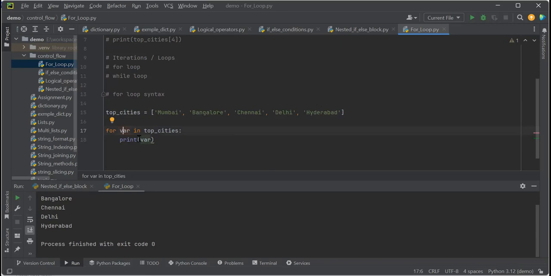It keeps iterating. The iterator takes each item and assigns it to the variable. This variable you can use within your for loop. Do you want to print it or do you want to use it for other purposes, which you can do.